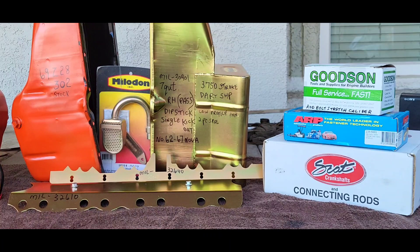This is a lifter valley oil baffle — it installs under the intake manifold and they claim it increases horsepower by preventing hot oil from heating the intake charge. I believe them, that's why I bought it. Part number MIL-32610. This pickup is Milidon MIL-18314. These are what we've acquired for testing on our equipment. Whether these parts work on your build has to be determined by you — you may have to make changes.